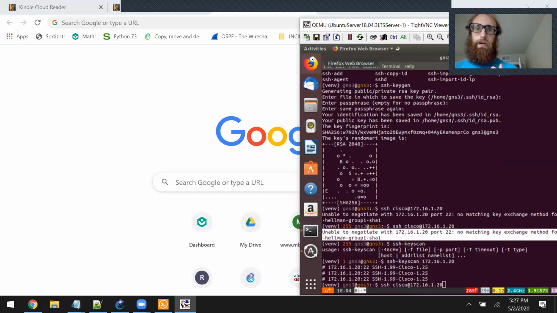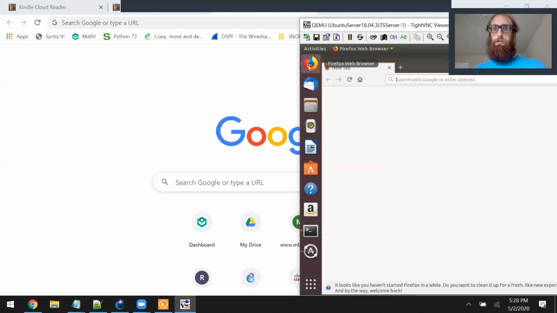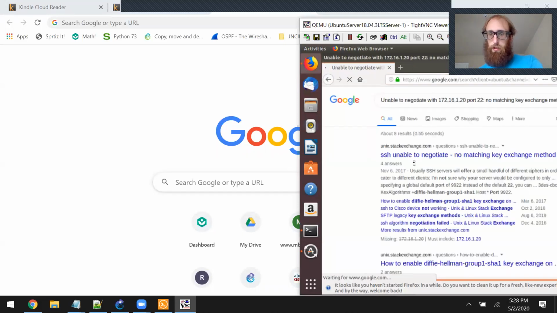I have a Firefox browser right here in Ubuntu itself, so I can just do a Google search on Ubuntu, if it would open, which looks like it's not doing that. Okay, there we go. So: unable to negotiate, no matching key exchange method found.